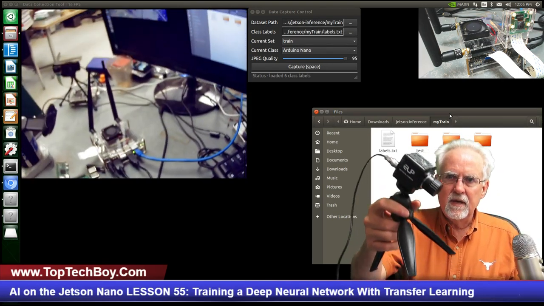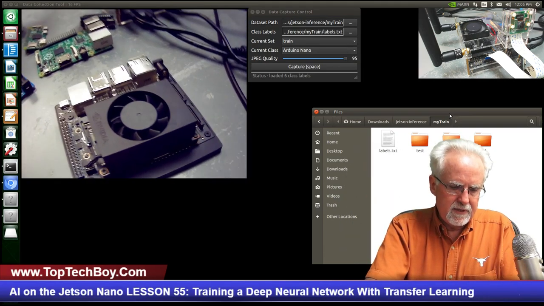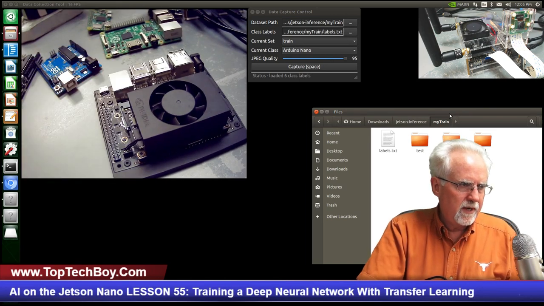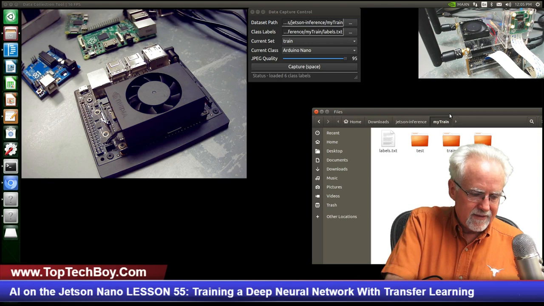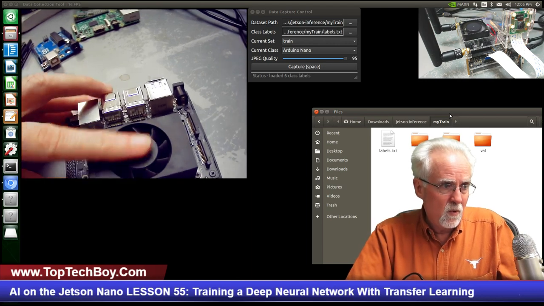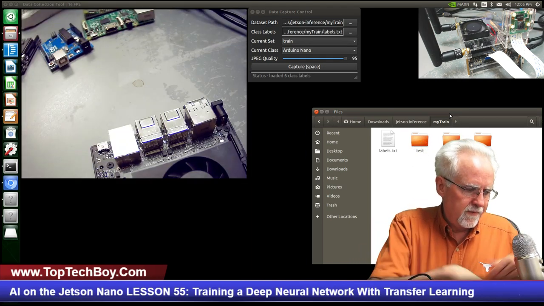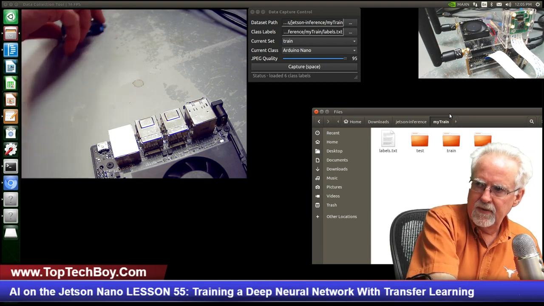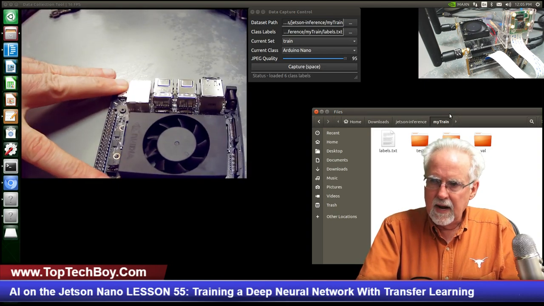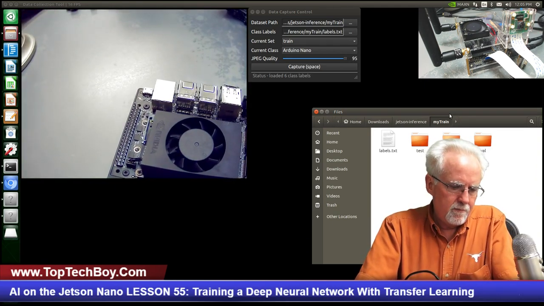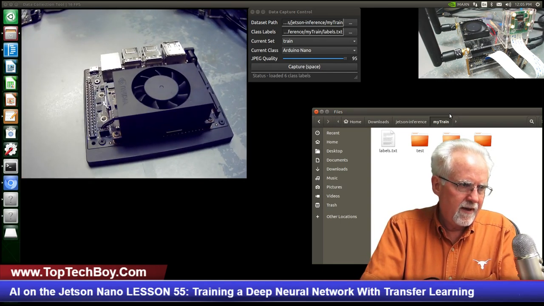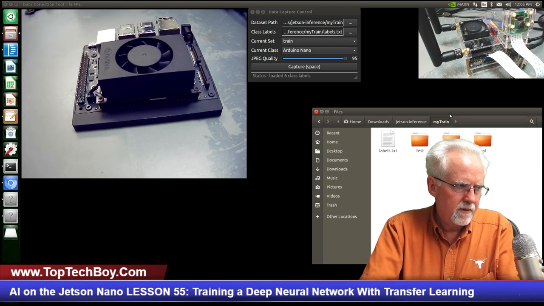And that's why I kind of like this ELP camera with the little tripod, because it lets me get a nice good view. And so what I'm going to do is, what would be the problem with training like this? Well, the problem with training like this is there's other stuff in the picture, and it's other stuff that we actually are going to train on. So that would be horrible. All right. So you don't want these other things in the picture. So we got to get all that stuff completely out of the frame. And then even what I like is I like to do it with nothing but just the gray background. So as much as I can, I'm going to try to have nothing but the gray background.